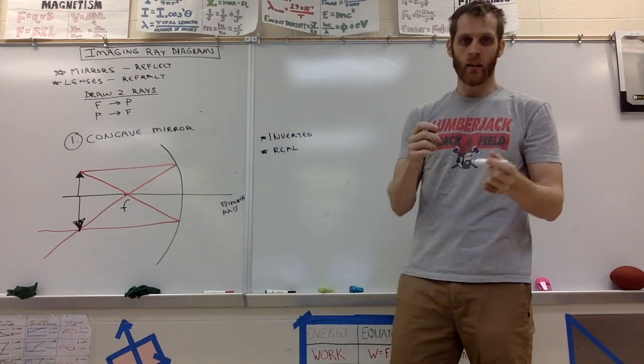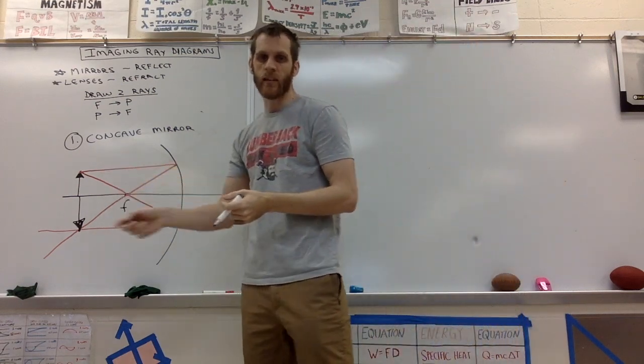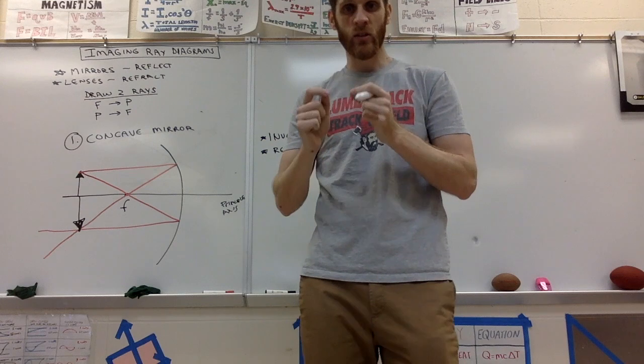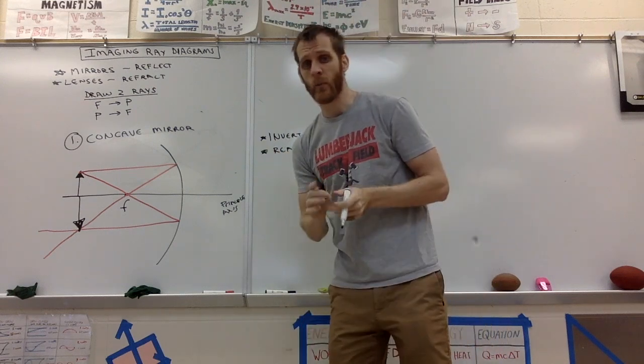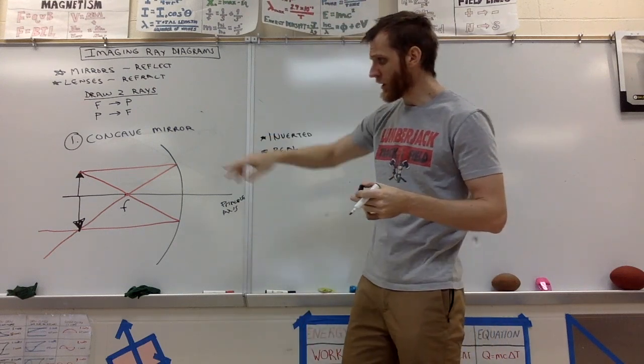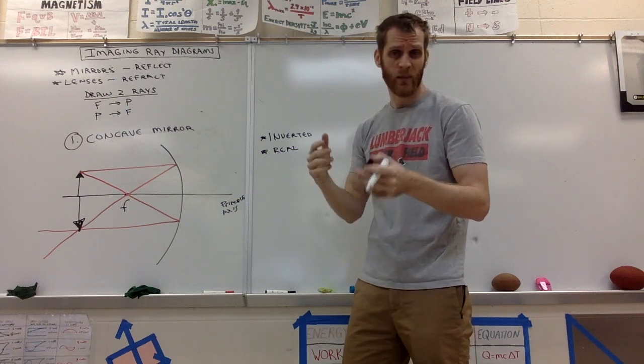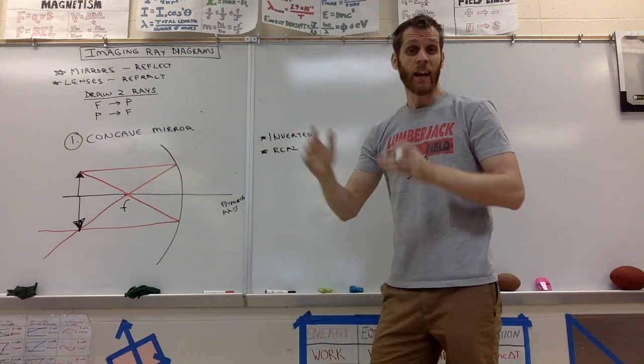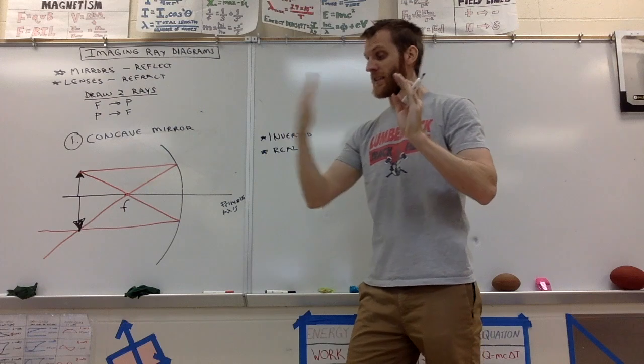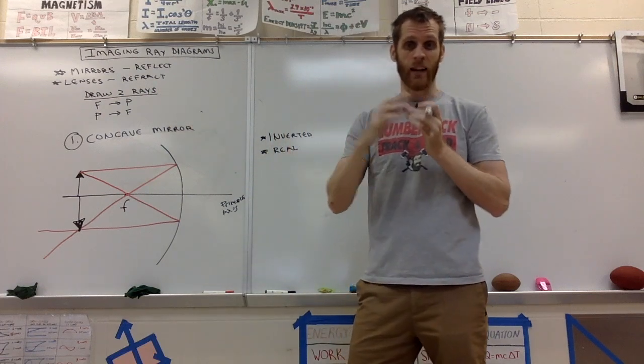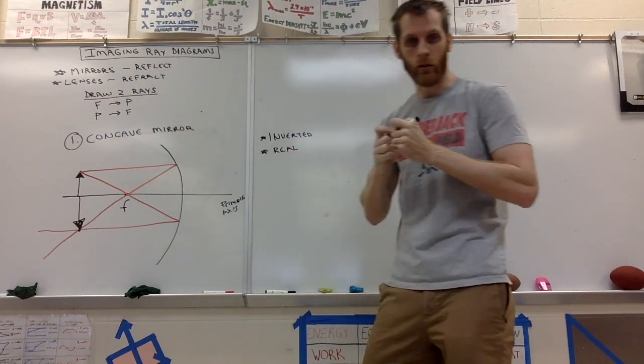Now, the size of this, right now it's relatively the same size. There's actually an equation we can use to calculate the size of it. We'll get to that in a bit. But based on looking at it, it looks like it's pretty close to the same size. It's just flipped upside down. But that can be dependent on the distance away. The distance away can change the size. Like I said, we'll calculate that in a bit.